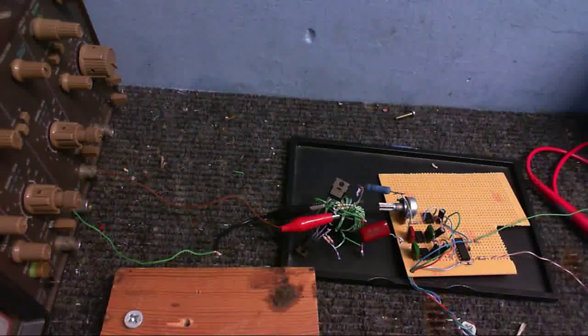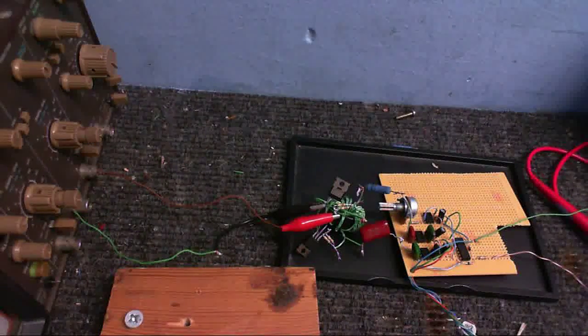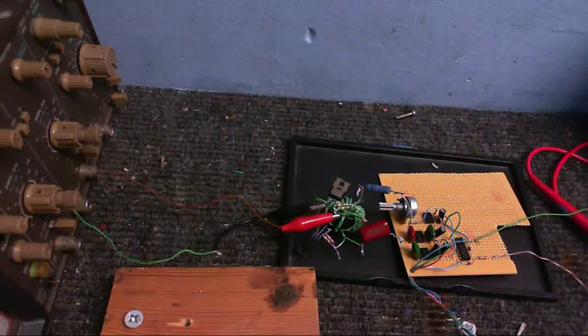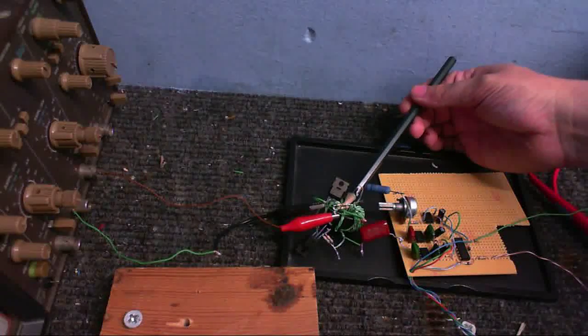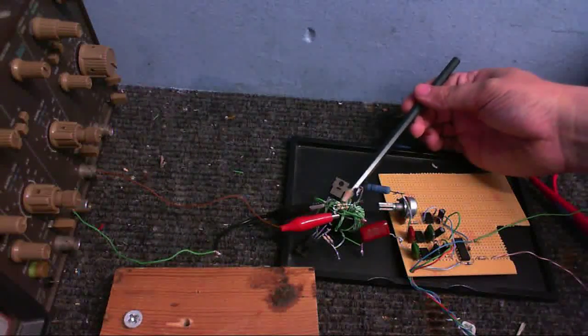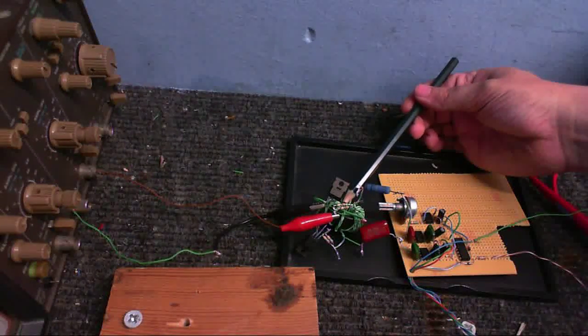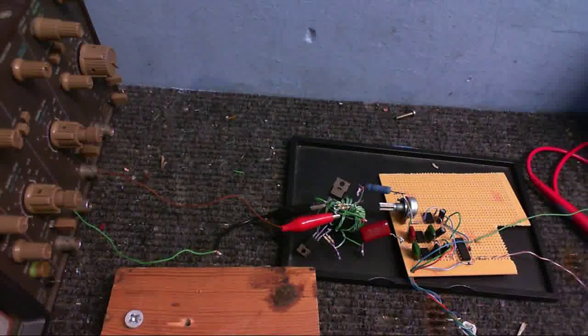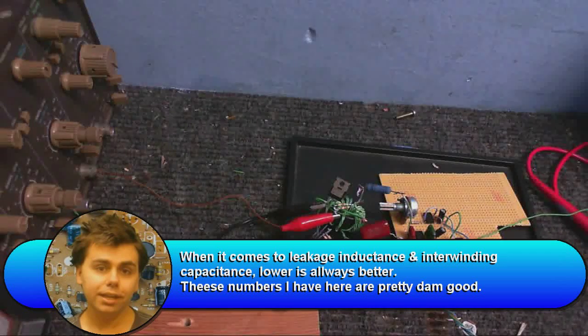The other day, I tell you, I had a revelation. I came across some websites with guides on how to make the gate drive transformer. So what I've got here is a gate drive transformer with about 100 microhenries of inductance. The leakage inductance is 0.1 microhenries and the interwinding capacitance is only about 23 picofarads. And it's just about perfect.